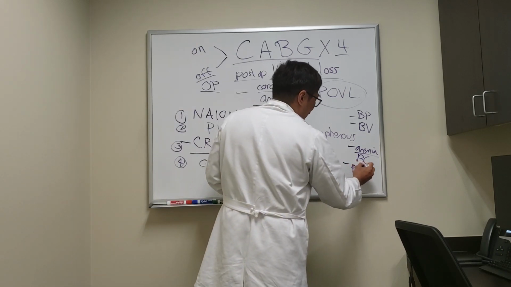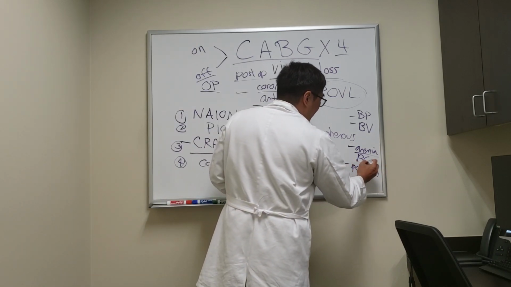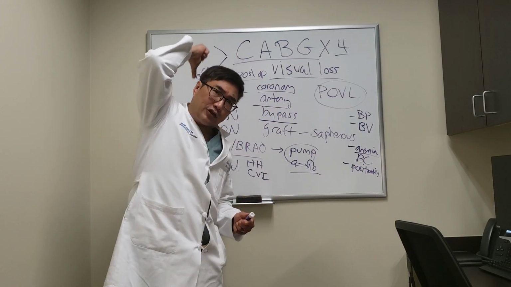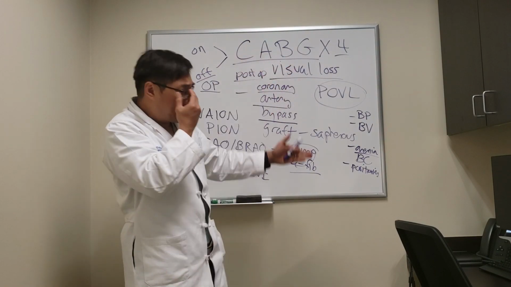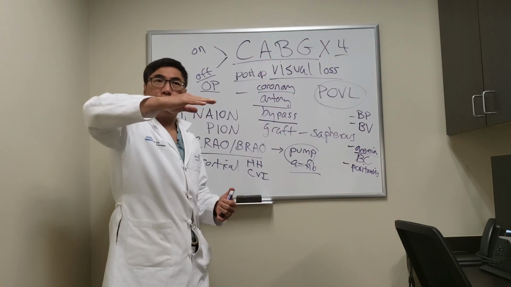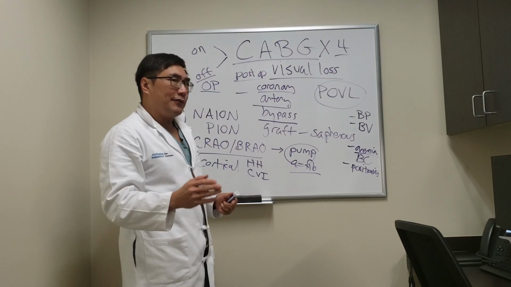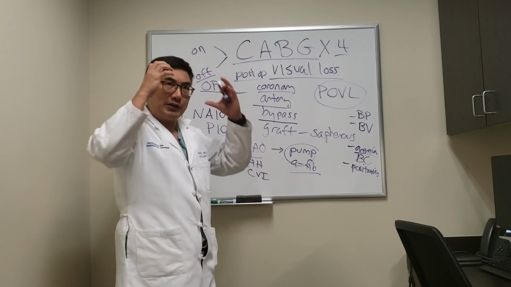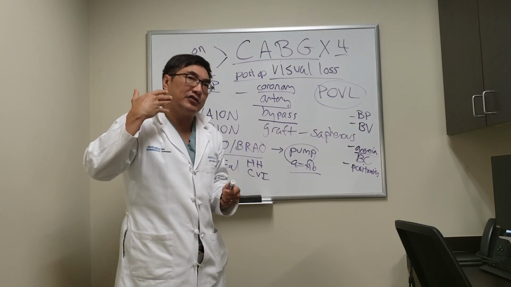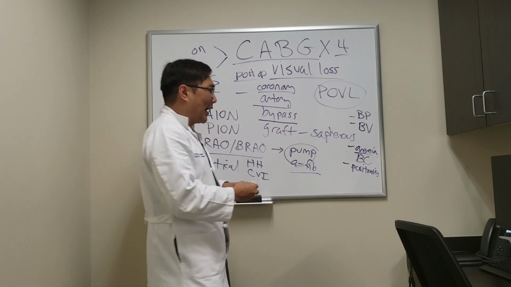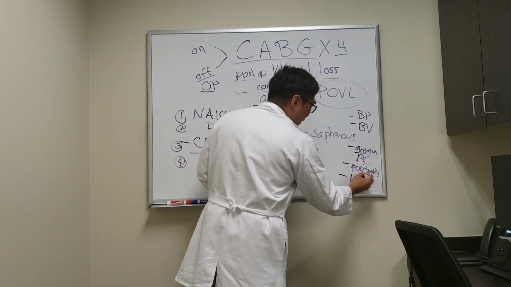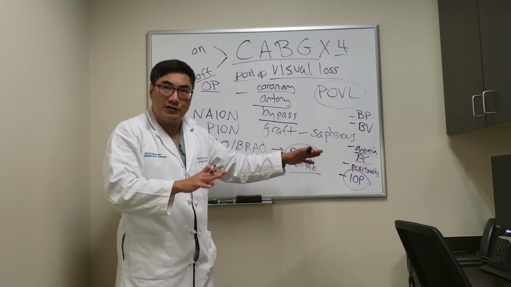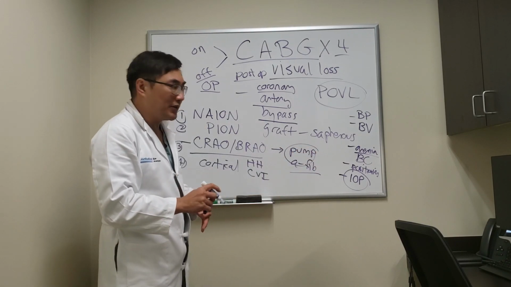And then the positioning. The positioning matters in spine surgery because they're in the face down position, because they're operating on the spine. In CABG, the positioning matters because they might be using the Trendelenburg position. And if you're in the Trendelenburg position, the venous return might be compromised, and that will lead to facial edema, compromise of the venous return, and could elevate the intraocular pressure. And so the positioning can affect the intraocular pressure. They're normally not measuring the intraocular pressure, so they really don't know what's going on during CABG for the IOP.